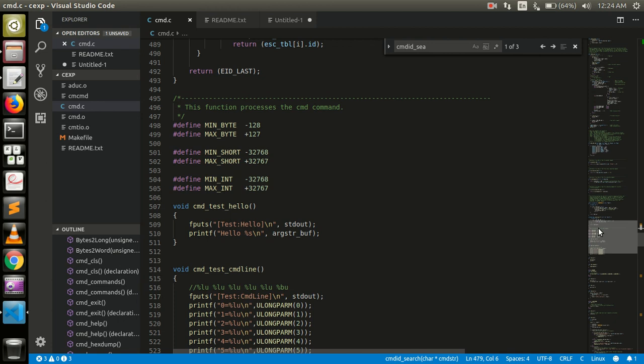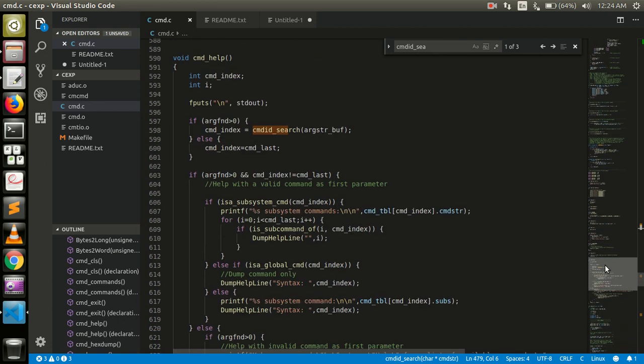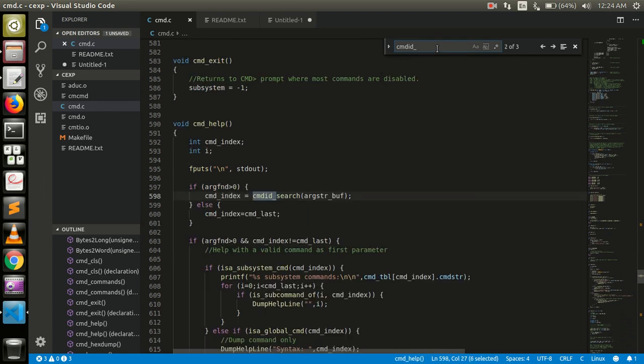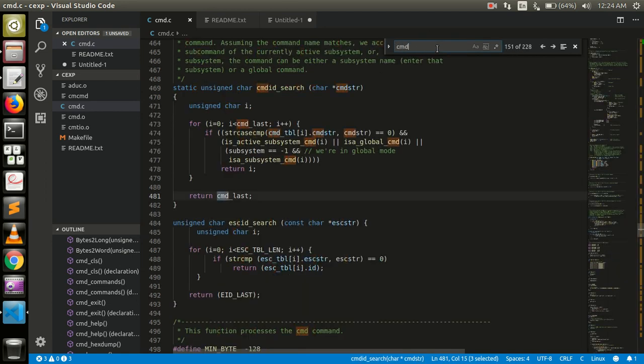And now what you have to do is complete this function in cmdb scan.